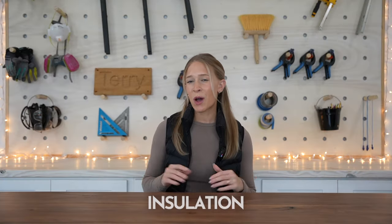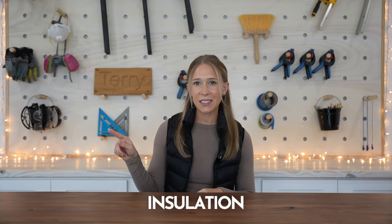The first DIY project that I tackled was insulation. I did spray foam insulation on the ceiling and bat insulation in the walls. Before insulation, we had an electrician come and help us wire everything up, so be sure to take care of the electrical and plumbing before doing insulation. To wire up the whole shed, that cost us about $3,500.